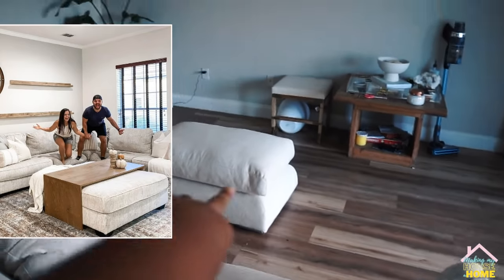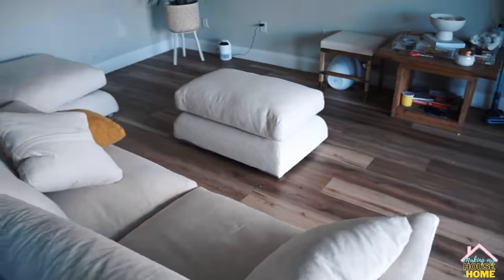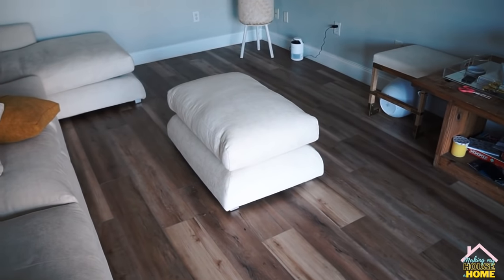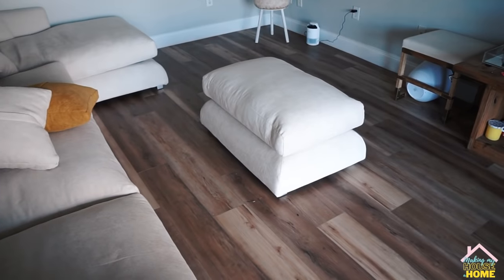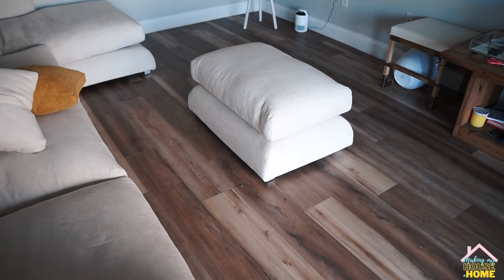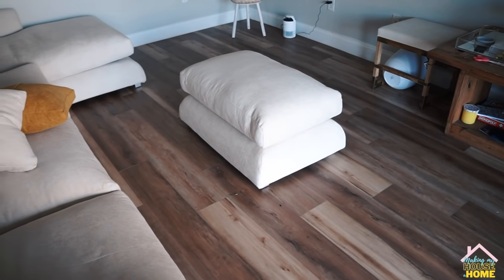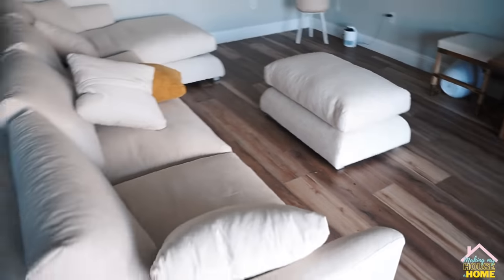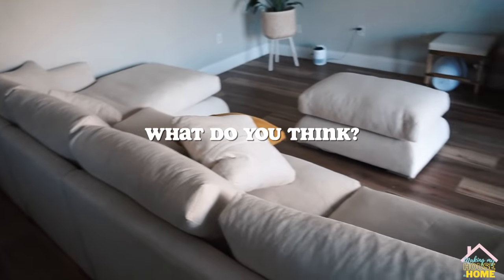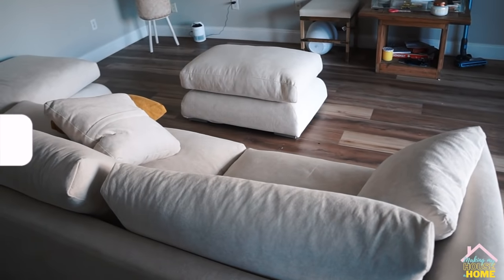I just think because that ottoman is a little smaller, I don't know how functional it would be, but it would be a nice way to save space and have an extra function if I have an extra person in here. I think I'm gonna do it. I wasn't even planning on doing it, but now that I've stepped back and seen the way that it looks, I think that would be perfect. It's just finding the right type of wood.